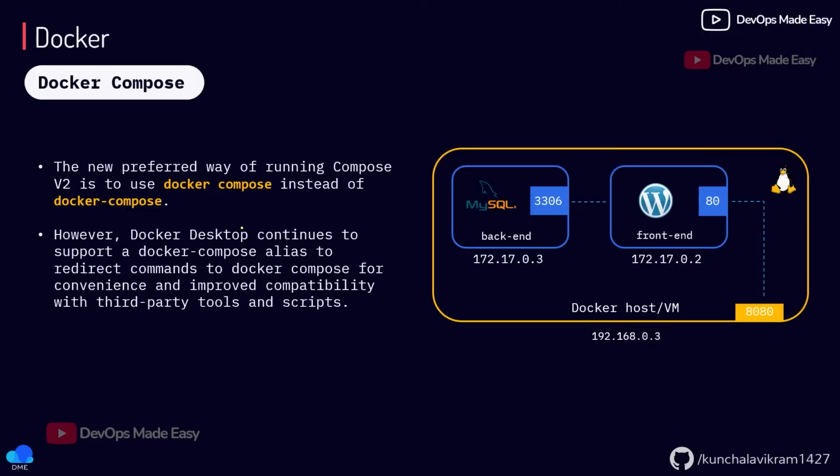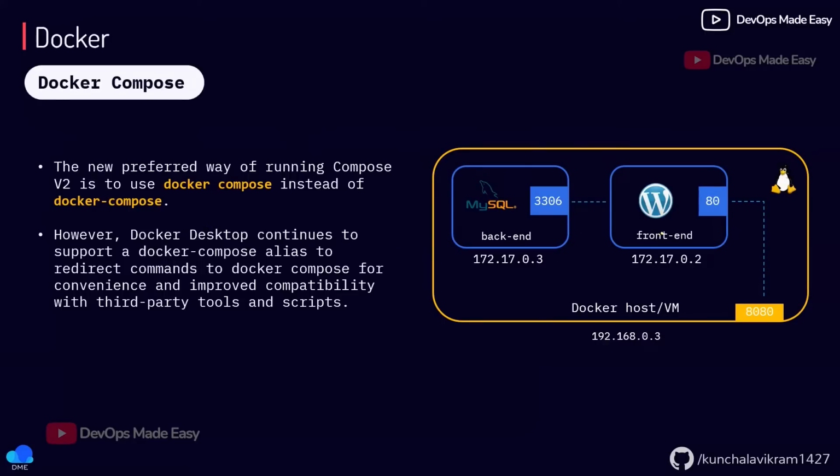Probably some features are introduced, but Docker Compose V2 still supports V1 syntax for backward compatibility. Let's say internally in your organization, you might have developed some automation scripts that use the V1 version of Compose. Even if you invoke those scripts using docker-compose, those will still work because of the backward compatibility. Okay, let's say I have to deploy these two applications.